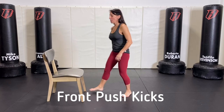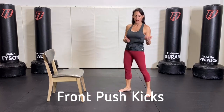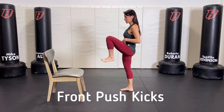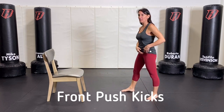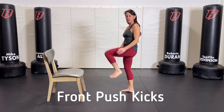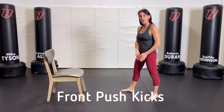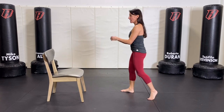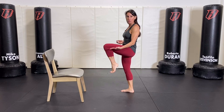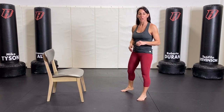So, a push front kick, as well as a snap kick, has four phases of movement. The first one is the chamber, that's the lifting of the leg. As the leg lifts, it folds in half. The foot forms immediately. So the second your foot leaves the ground, it should be determined whether or not it's doing a snap, meaning pointed, or you're doing a push kick, therefore the ball of the foot is in position to make contact.